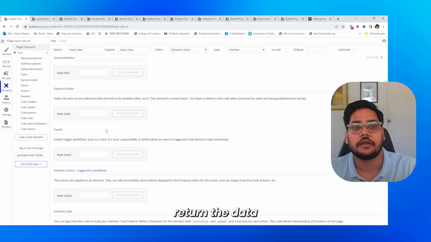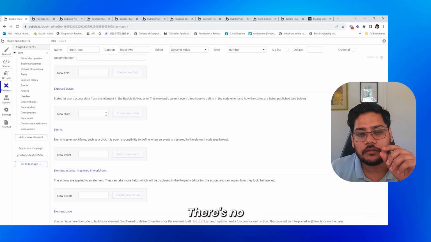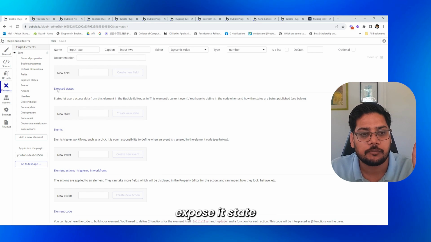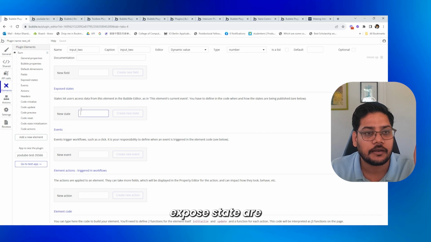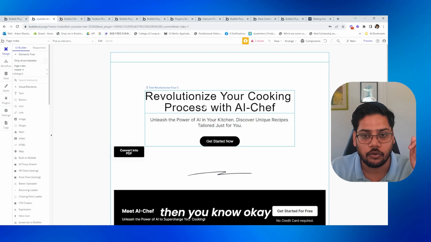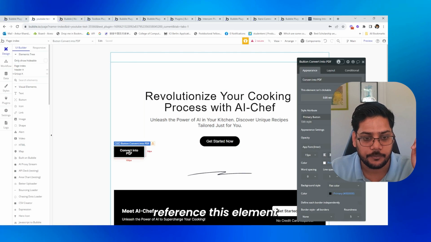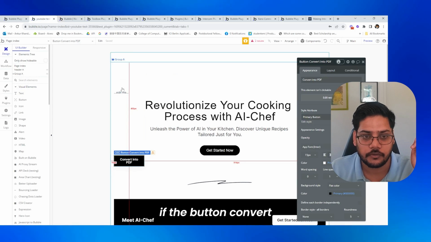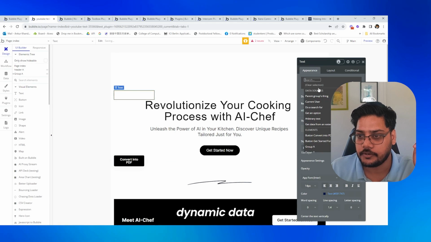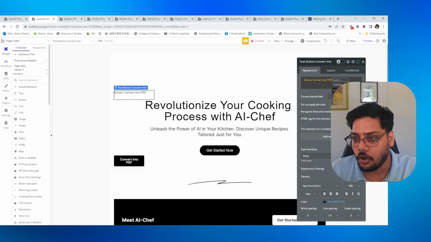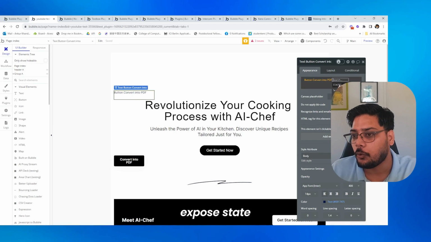Now we need to return the data. In your element, there is no kind of return value, but elements provide exposed states. Exposed states are nothing but, if you have ever built a Bubble app, you know that whenever you reference an element, let me drag one text, for example this button, convert to PDF, and if you say dynamic data, button convert to PDF, all these are the exposed states.